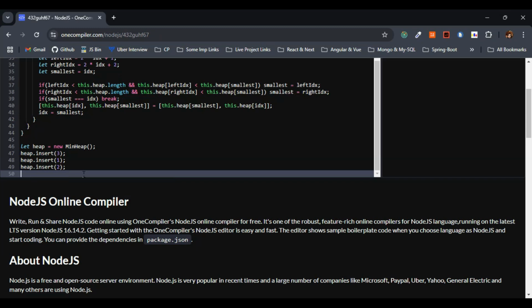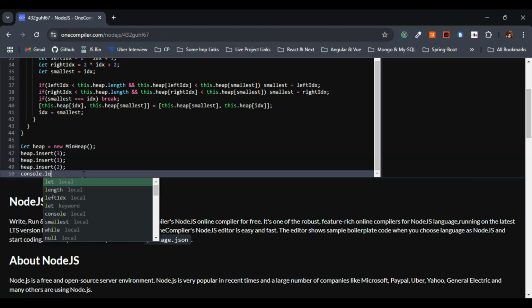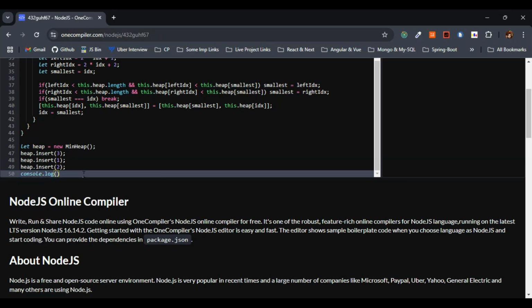So if I try to extract min, what it will do actually, it will extract the lowest number, right? I mean, out of 3, 1, 2, the lowest number is 1. Next, if I try to console log and call the extract min with the heap, we have to get the 2. First, we will get the output 1 because 1 is lowest. The second lowest will be 2 and the third lowest will be 3.